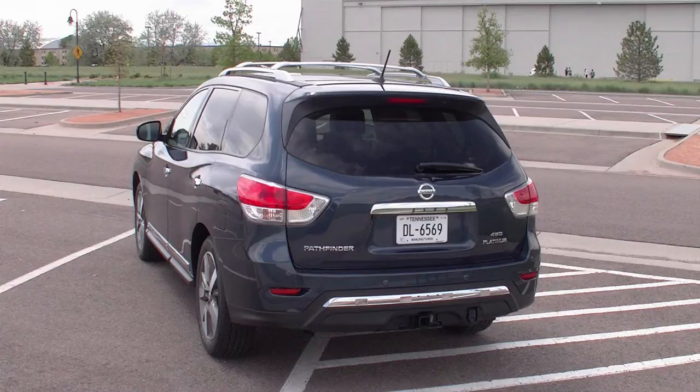It can tow up to 5,000 pounds. 500 would seem pretty minuscule, wouldn't it? 5,000 pound towing capacity, and it's all nicely integrated in this rear bumper. The other thing I notice about this is that the taillights are well designed, and still you can follow that belt line body design into the taillight, and then it wraps nicely and really finishes off well here in the back. All in all, I think Nissan's done a nice job, and you have the optional power rear hatch to help you get stuff into the back of the vehicle, so it will automatically open and close for you. All good stuff, but we've got to take a look inside.